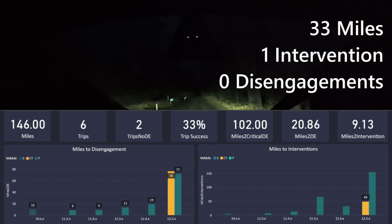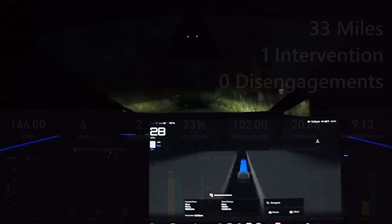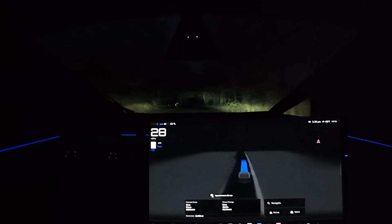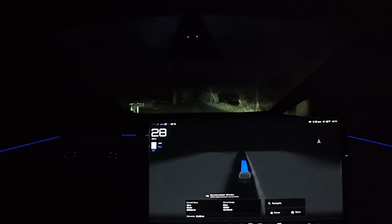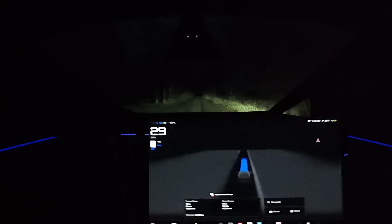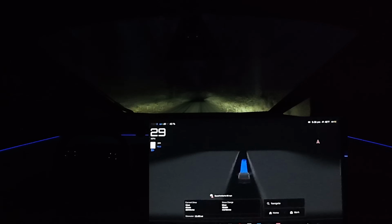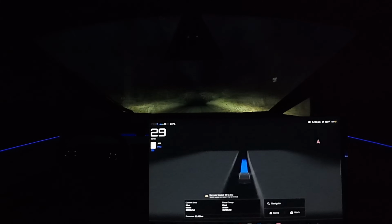This is by far the best Cybertruck drive I have had yet, and I've done a lot of Cybertruck FSD drives on and off camera. This does feel really good. I'm not saying that the update exactly did it, but maybe they were able to tweak a lot of stuff with this one small update and fix a lot of things I've been complaining about, like the late braking and driving outside of the lanes. Maybe Cybertruck is starting to learn its size and act appropriately for its weight and dimensions, because wow.